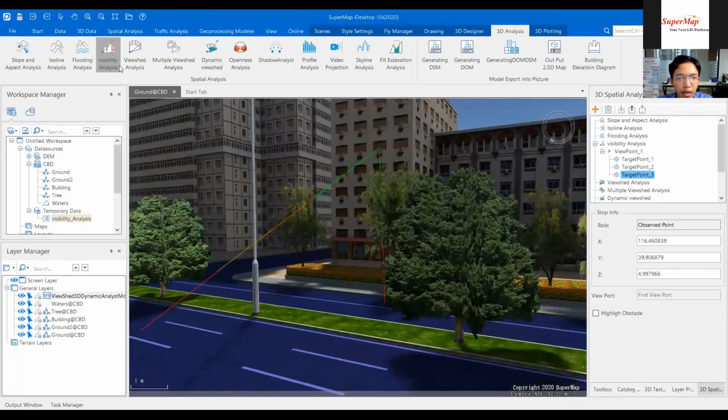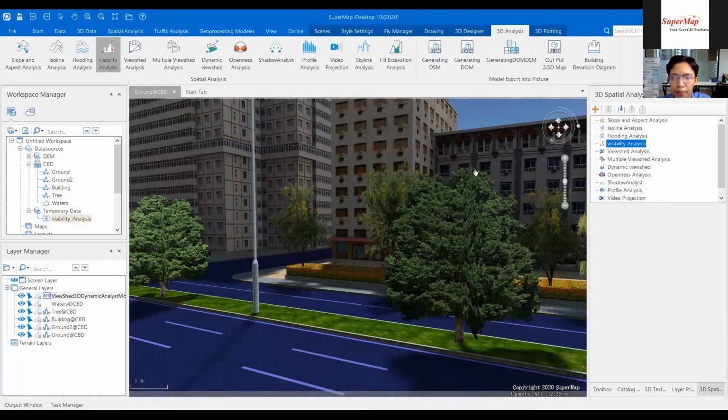This is the visibility analysis result. So we can change to another analysis, I think. So we can move to shadow analysis. All right. But first I will change.